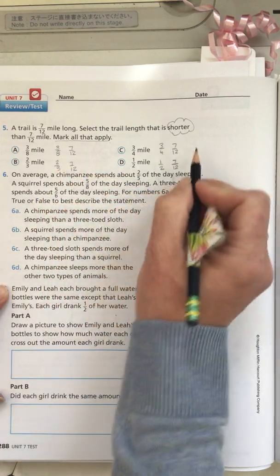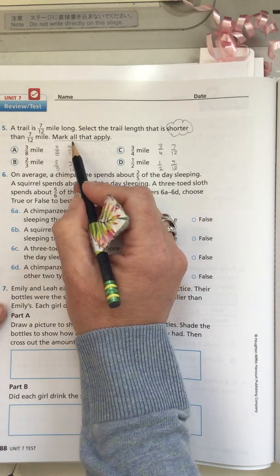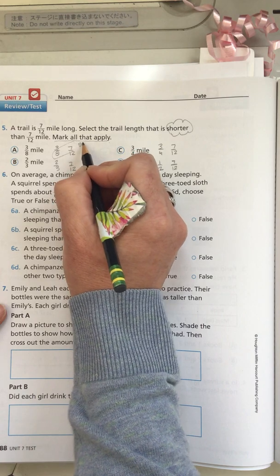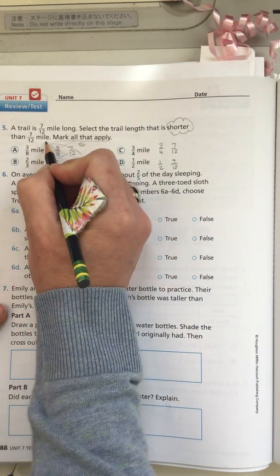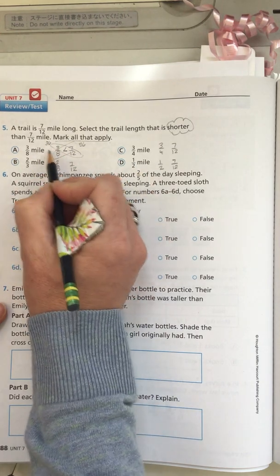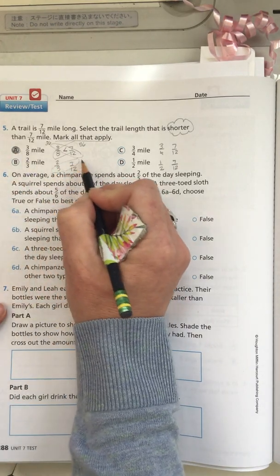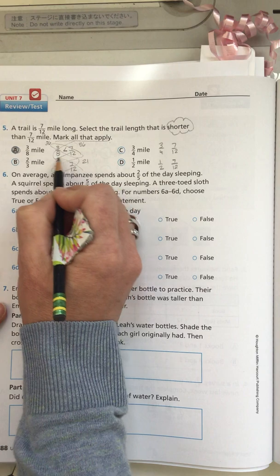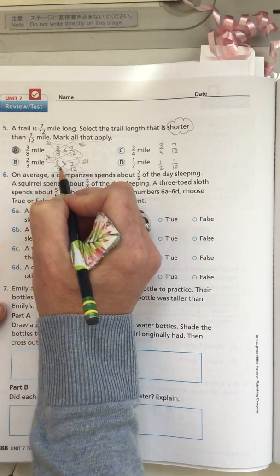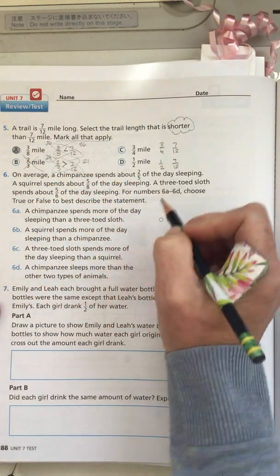So I've got different numerators and different denominators. So I'm going to rely on my trick of multiplying diagonally. 7 times 8 is 56. 3 times 12 is 36. So 7/12 is greater. So that means 3/8 would be less. So this one works. I'm going to multiply diagonally. 7 times 3 is 21. 2 times 12 is 24. 24 is greater. That means this would be greater than 7/12, so this one does not work.